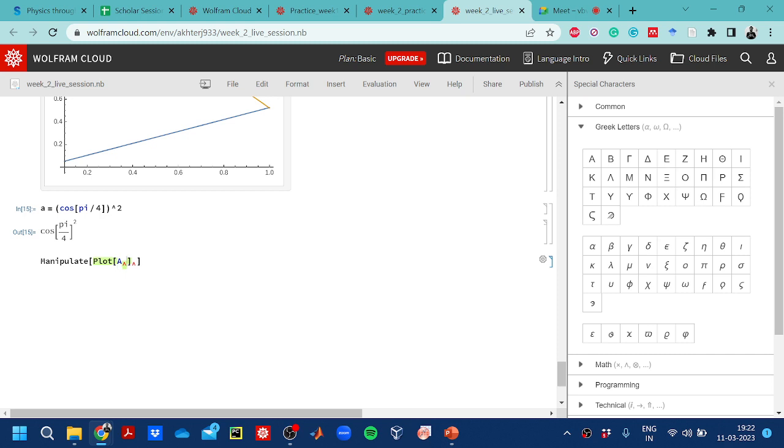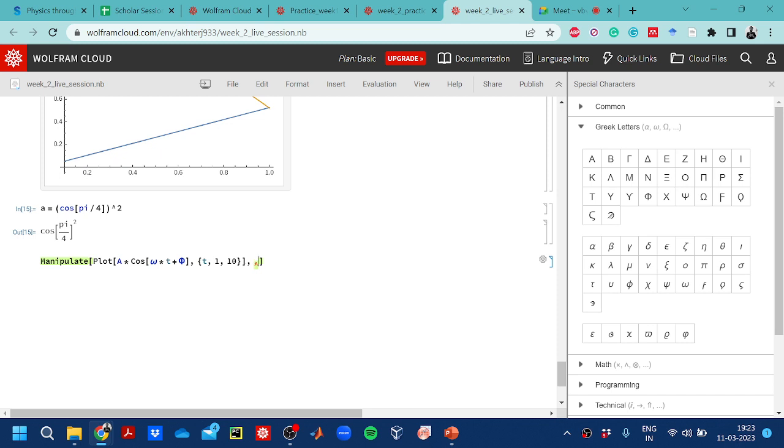So we will plot a multiplied with cosine of omega t. So this is our solution, and plus we have our phase factor here. So phase factor is basically phi, and we are plotting this as a function of time. So let time have values from 0, or suppose 1, to 10.